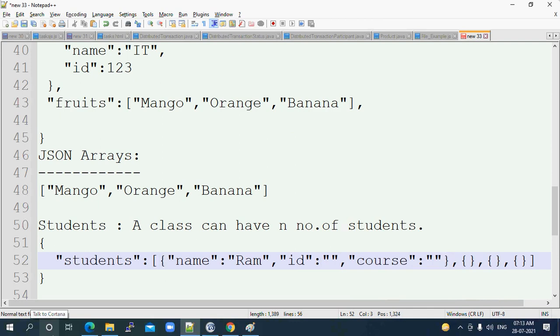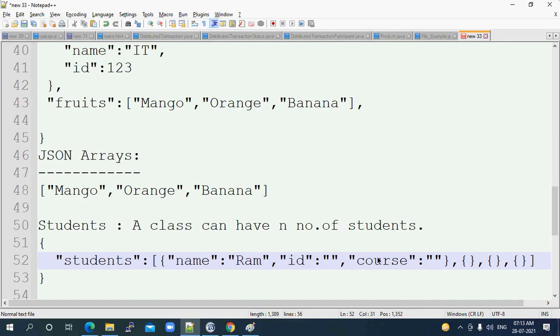So here, what is the students' type? Array type, and each value in this array is an object, right? Yes. So this object contains the key value pairs.